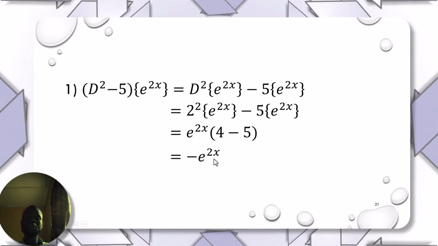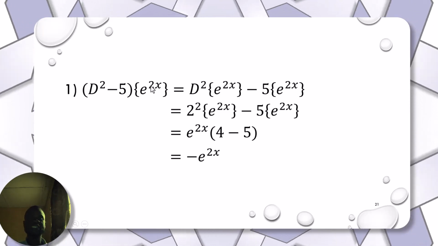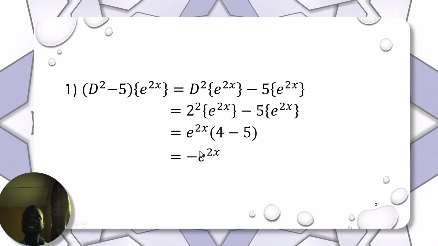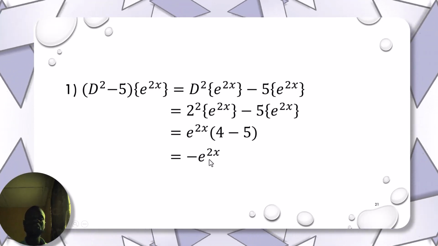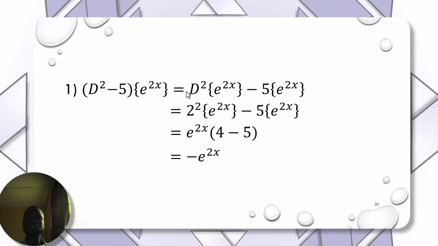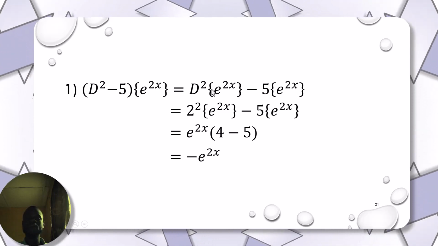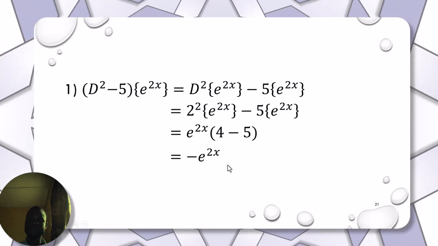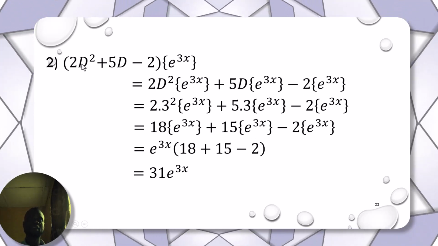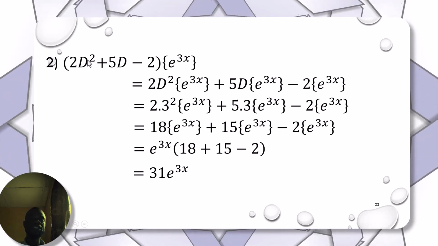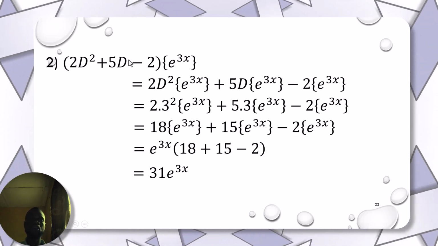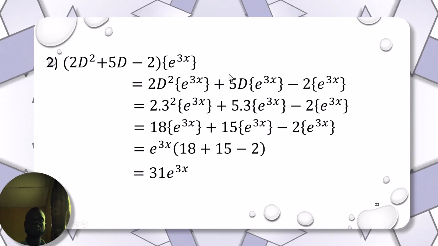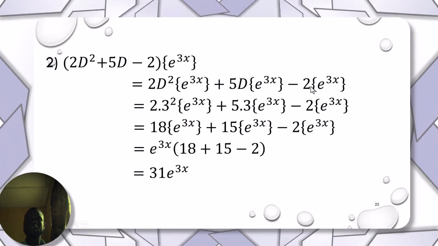And don't forget, you can still solve it the way we explained in our previous video. You see that you get the same value, but this theorem has made the work easier. You just simply bring down your coefficient and replace it with D. Then let's do this one. We have 2D squared plus 5D minus 2. Open this bracket to give me this, 5 times this, open this bracket to give me this, then minus 2D.